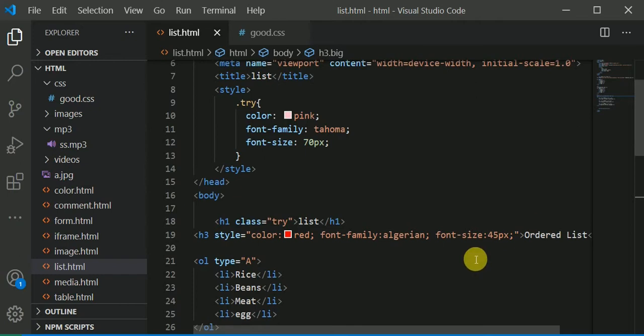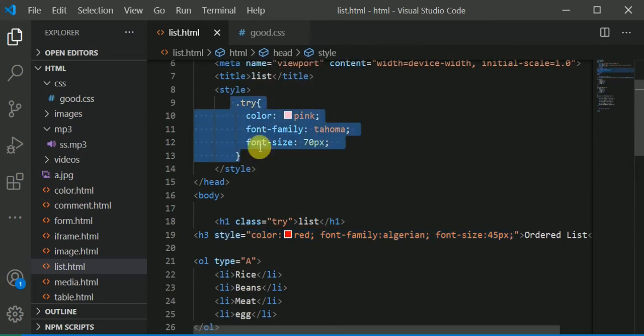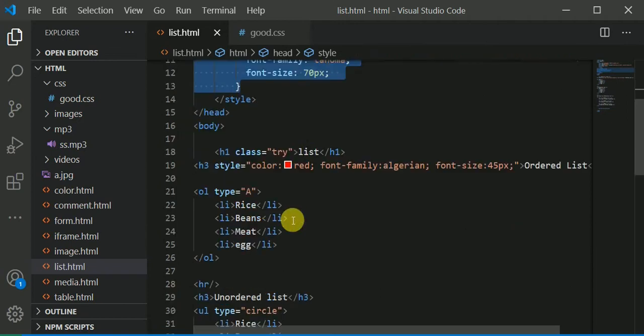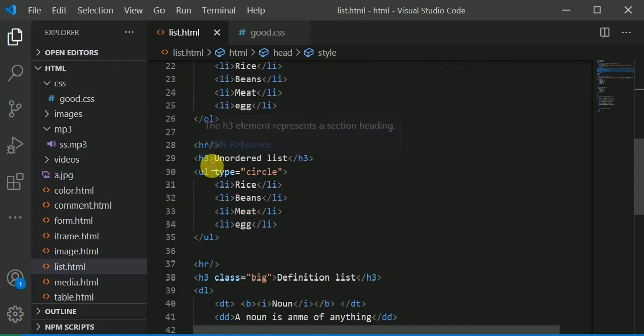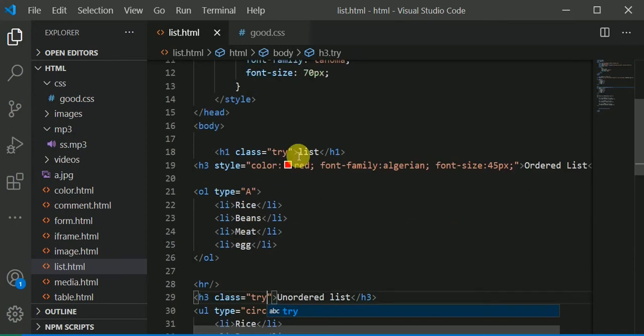Let me just explain the benefits and the differences between these three types of CSS. One is that the inline CSS can only be used in this tag, header one. If I want to do another one, I have to start writing it in that tag again. But with this internal one, since I have declared it here, I can implement it somewhere else. Maybe for this unordered list, I can equally implement it by writing exactly what I wrote here, which is class equals to try. You see, I have written the code once and I have implemented it in two places.